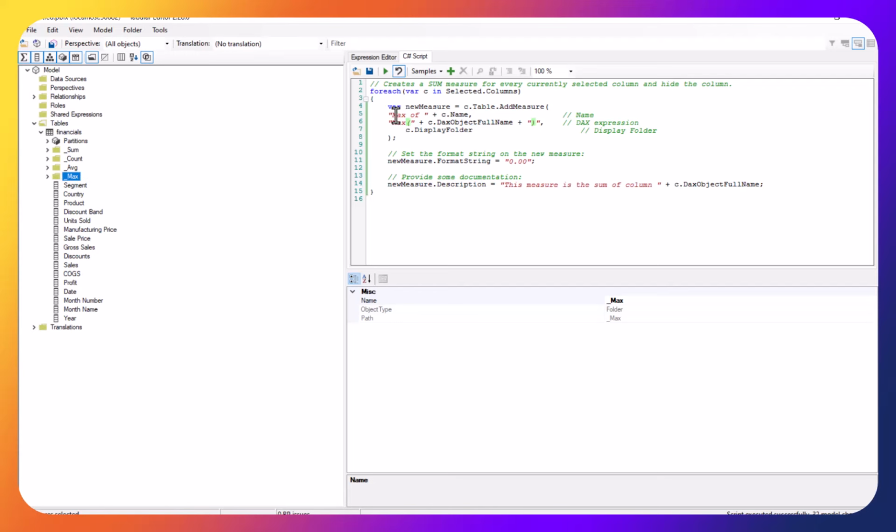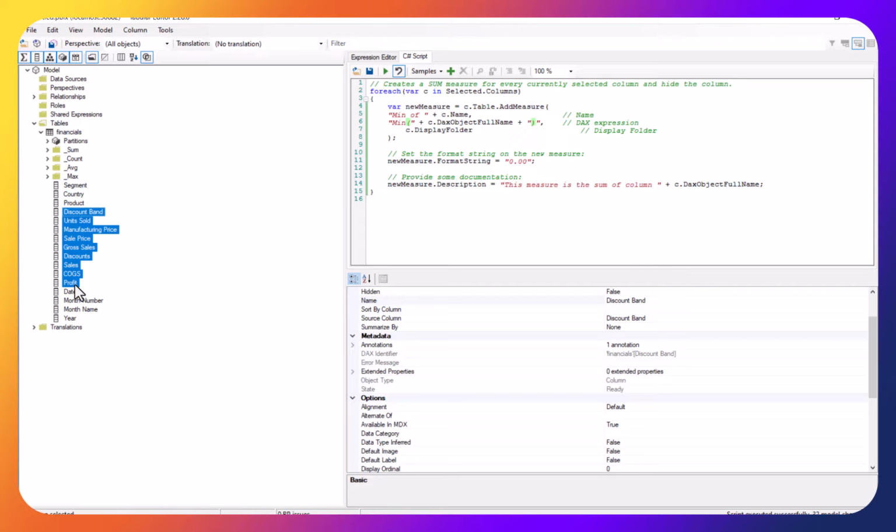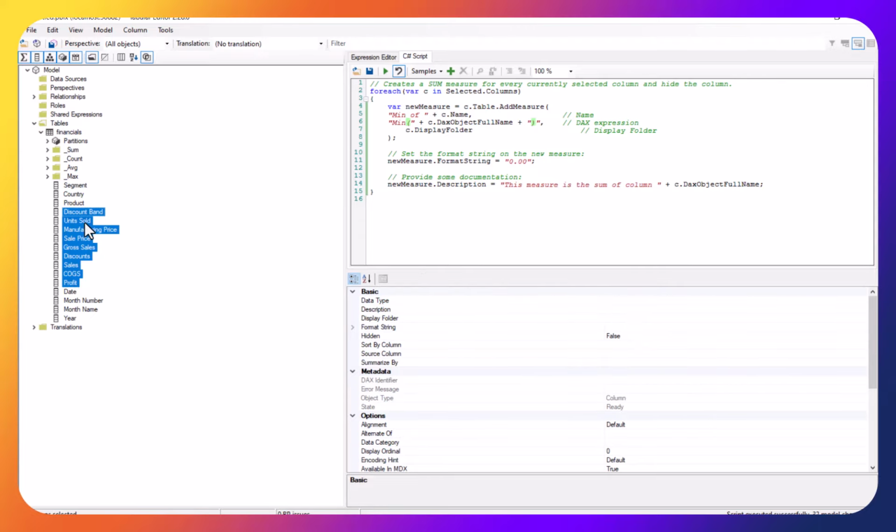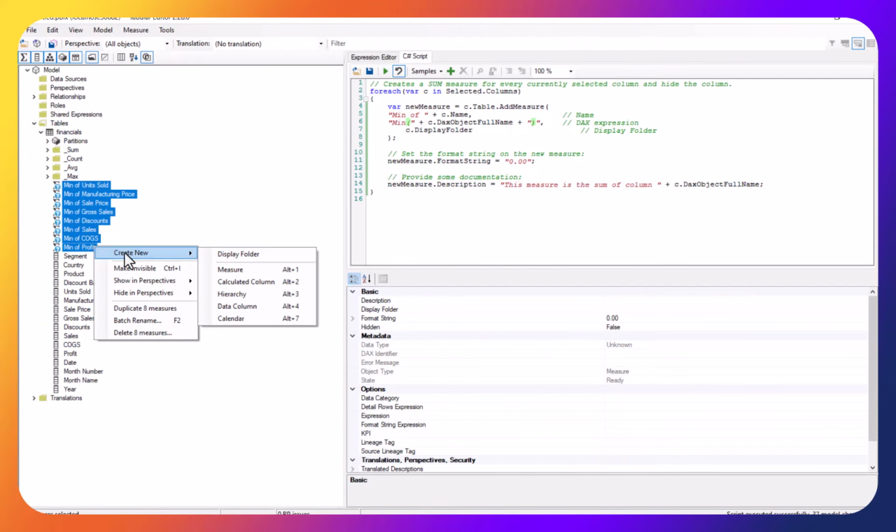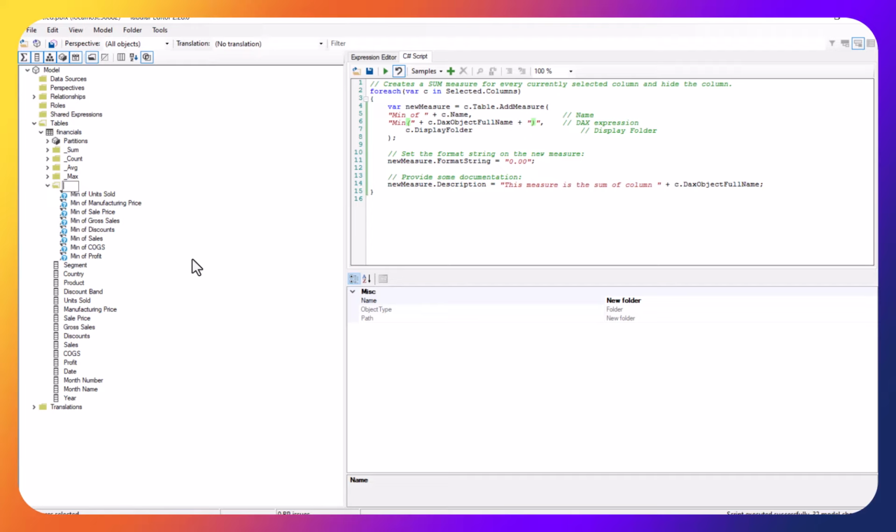And finally, I'm adding a min here. So this is how I can create almost 40 formulas in under 5 minutes timeline here.